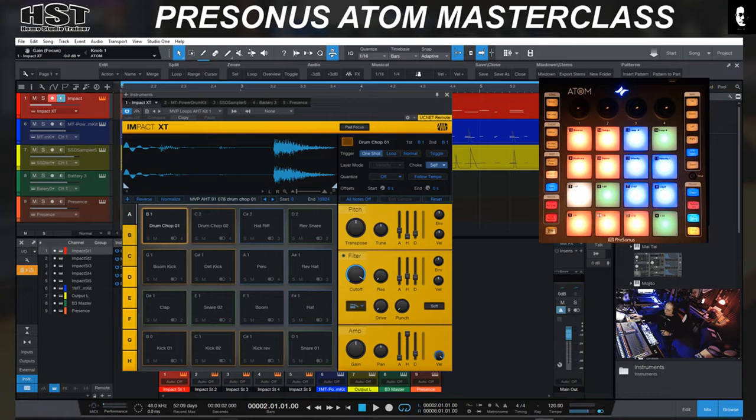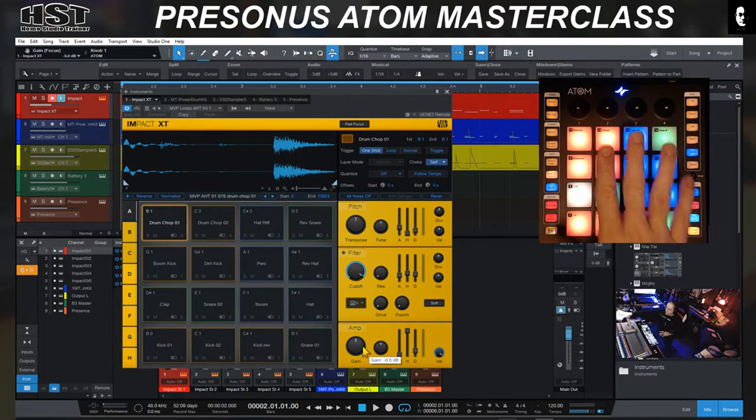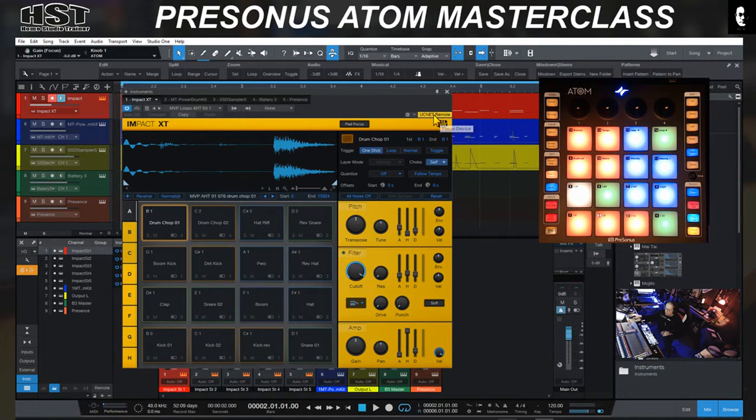What's interesting about this is that you need to have this yellow, so that when you have multiple instances of Impact open, you have control over them individually. If you have this in a global mode, then when you make an adjustment to one Impact via control link, it's going to change all of your instances. So it's really important to have this in the yellow focus mode.